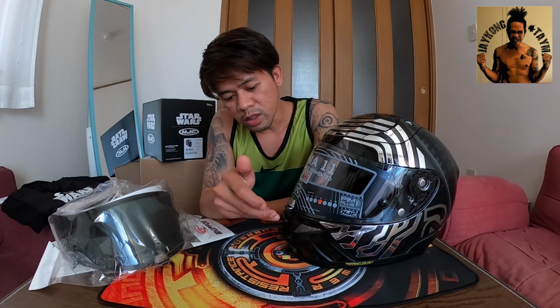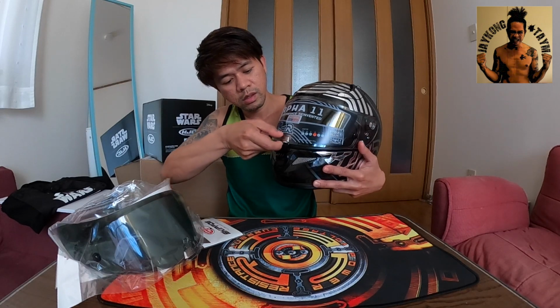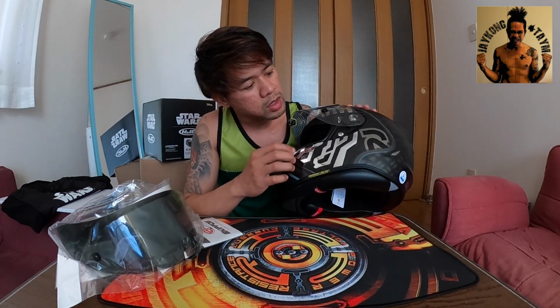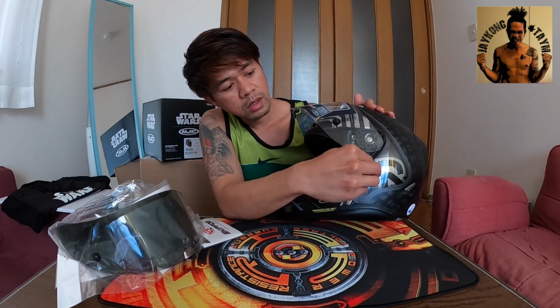It has 10 vent holes. It also has an on and off switch on the vent hole, on the chin, and at the top, right, left, and here at the forehead. When you buy this helmet, you will also have the smoke lens and the anti-fog lens. And the lens has a locking mechanism in front, right here. It is a rapid fire shield replacement. You just pull this part right here to release the shield, just like that. Same as on the other side.